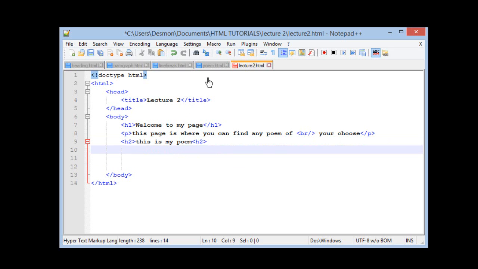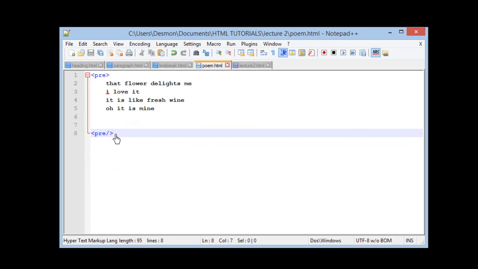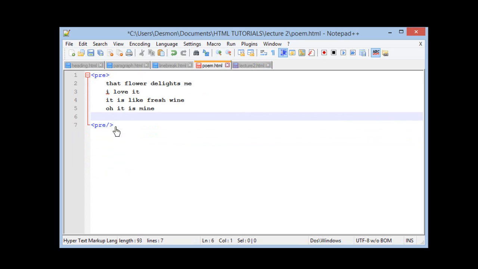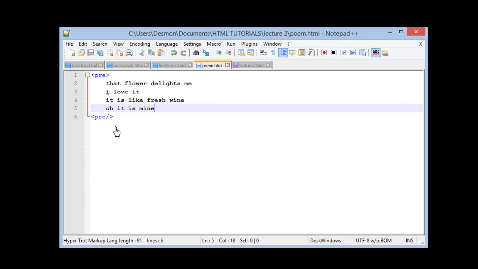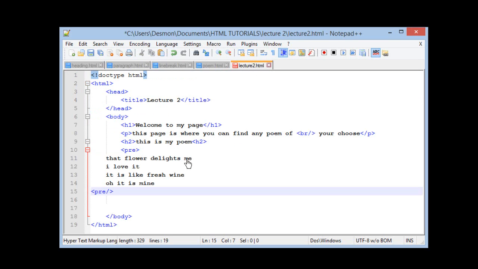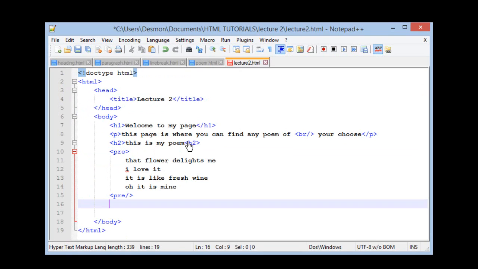Then let's copy what we had in the poem we had here and put it here. Here is our poem. And equally, if you want another heading that will be of the same size as what you already had here, you can equally put it. Okay, let's put H2 again.